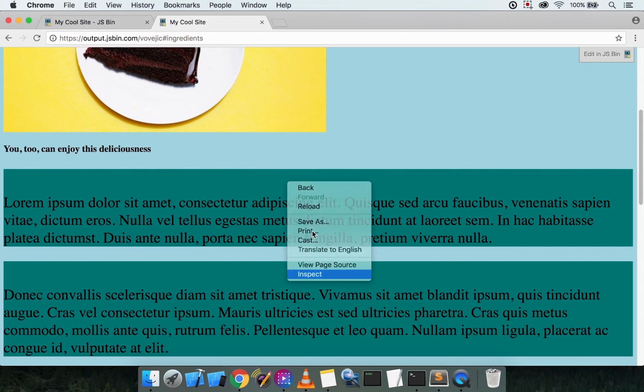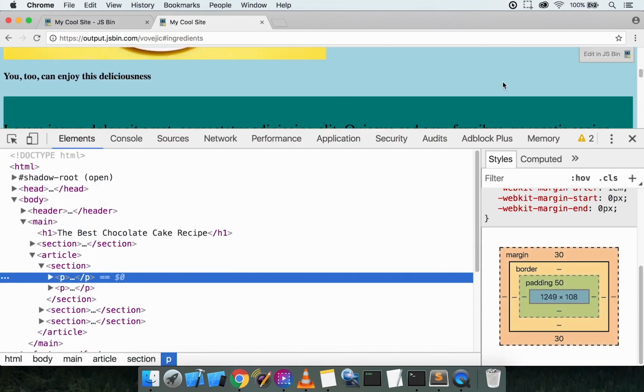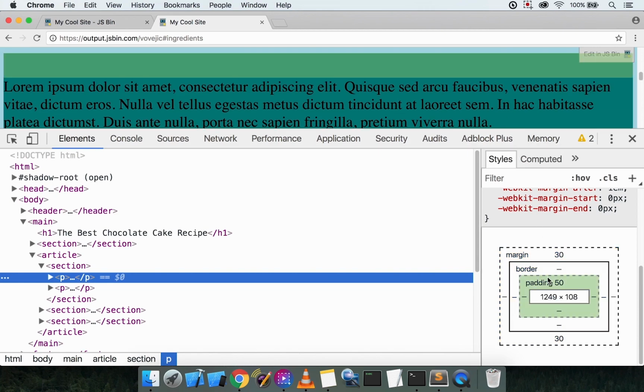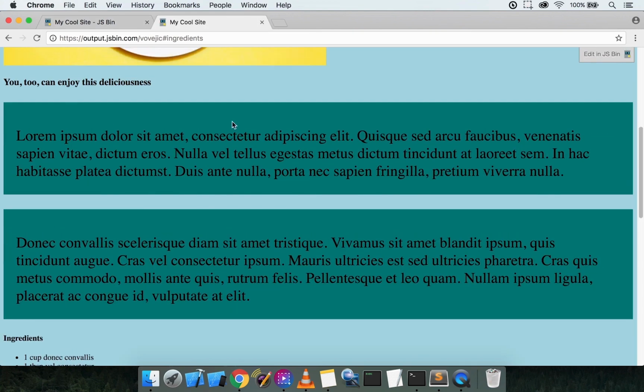And if we again inspect it now that we've updated it, we can scroll down. We can see that our padding has been set. Right? So you can see it highlighted here. You can tell in your Chrome Dev Tools. And you can, of course, set the other padding sides as well. So padding left, 25 pixels, padding right, 50 pixels, padding bottom, let's do 30 pixels. It's going to be looking pretty weird. Right, so it's spaced out a little weird, but we see we have padding here and there and on the bottom. Now let's see if we can figure out the difference between padding and margin.